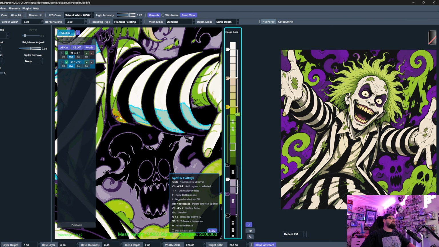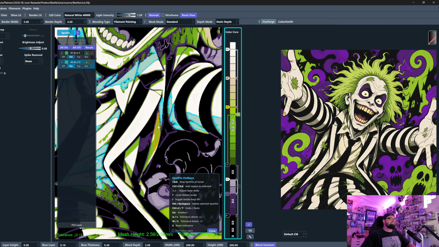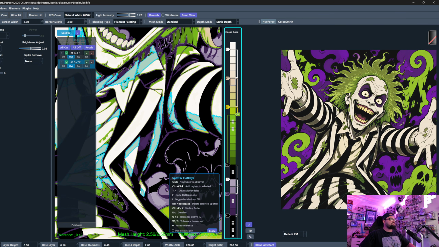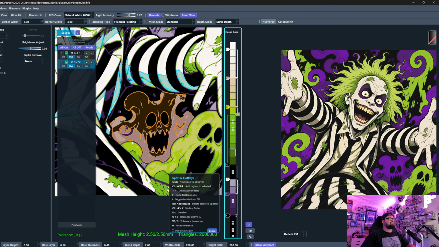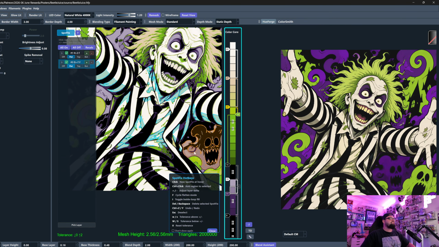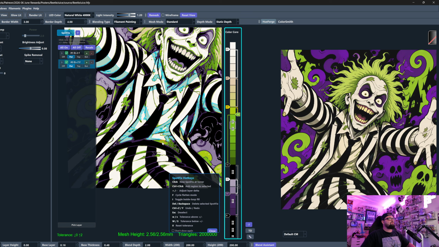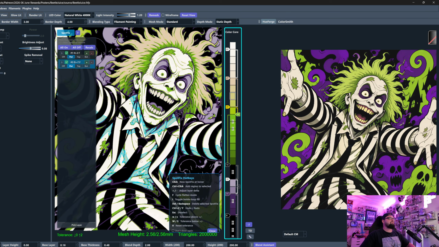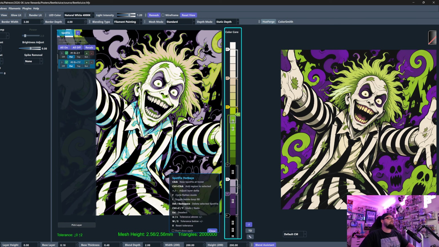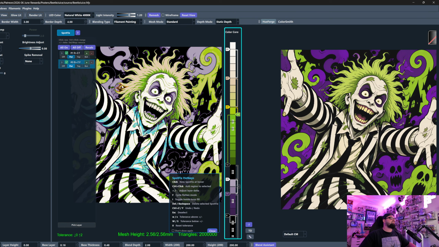Now, I'm a sucker for flat looking images. I think they look really cool. I like the way that they print, and I like the texture on them. They're super smooth, which is honestly a game changer. Whenever someone's looking to buy a HueForge print, having a bunch of spikes everywhere, even if it means a ton of extra detail, is just kind of annoying and not always a good feeling thing. I've had so many people come to my booth and say, I don't like the way that feels. And that's typically because it's got a lot of spikes on it. So you always want to be kind of aware of that.